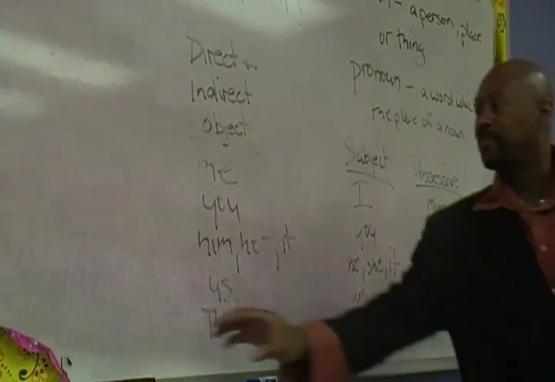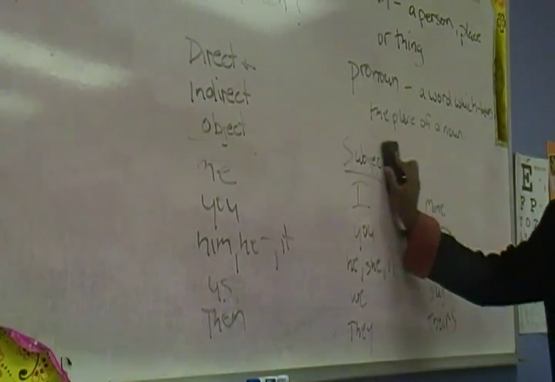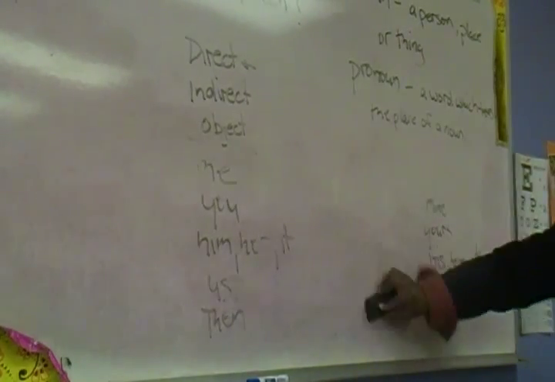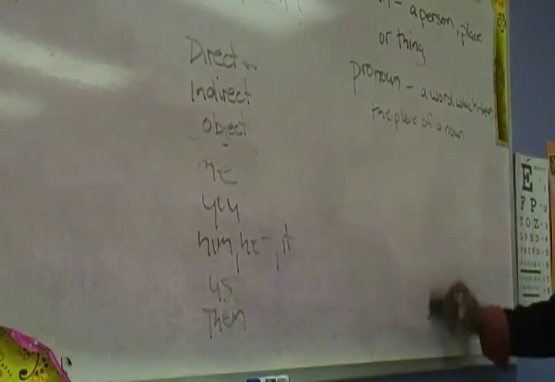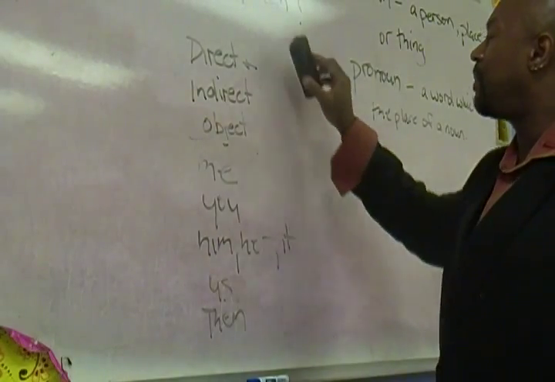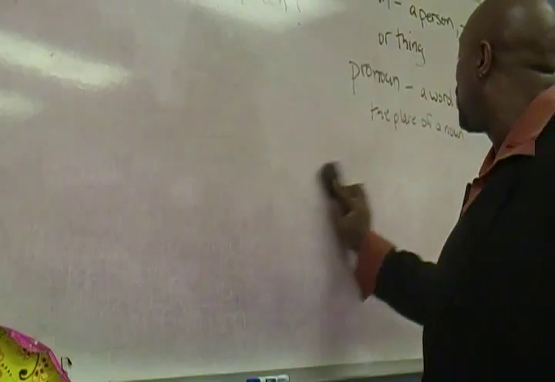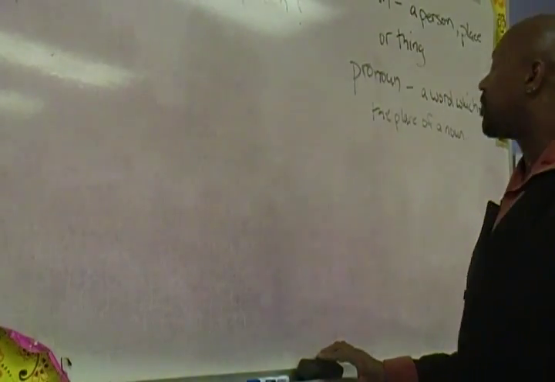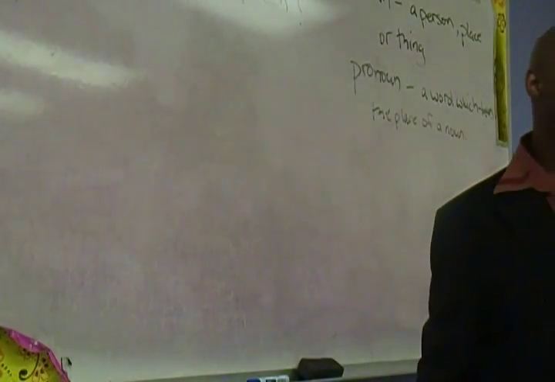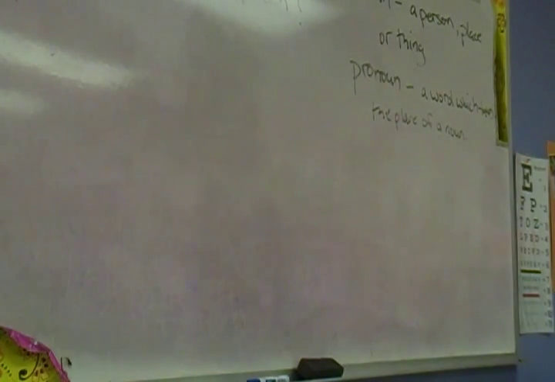We're keeping it moving. We're dealing with parts of speech. We got our pronouns out of the way. Those are the only pronouns that we need to be concerned with: direct, indirect object pronouns, subject pronouns, possessive pronouns. All right. What is the next part of speech? Tanel, what do you want to say?